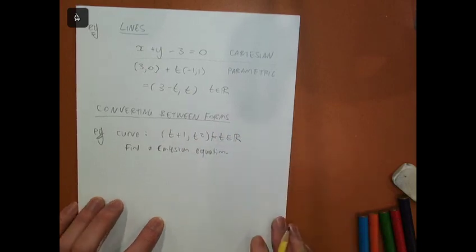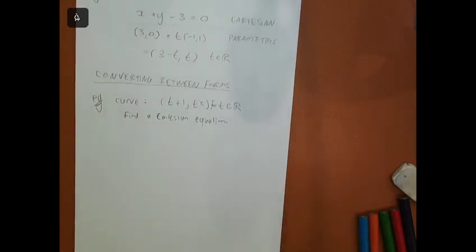Find a Cartesian equation. Okay, what I'm going to do first is try and understand what sort of a curve this thing is. Now, this is not wholly necessary to solve this problem, but I'm going to feel better if I know what that looks like. And so, because I feel better, I'll be more able to solve the problem.